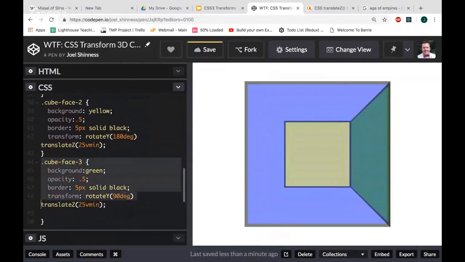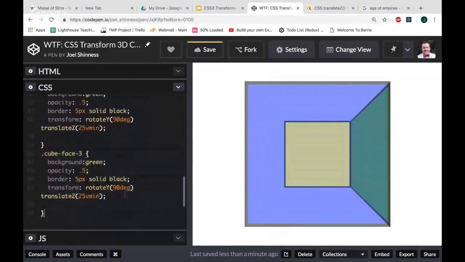So let's do that. Cube face 4. This is going to rotate either minus 90 or 270. It doesn't really matter much. I'm not going to change it from where it is. And this is going to be magenta.